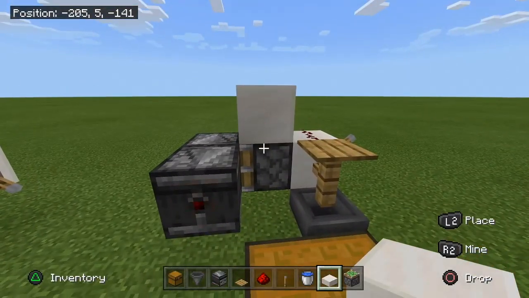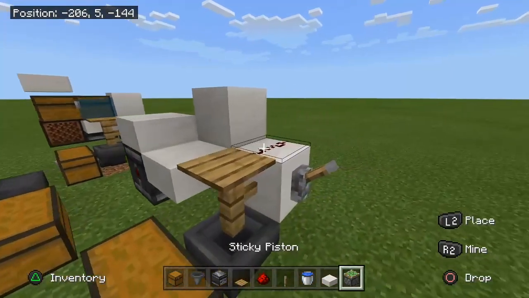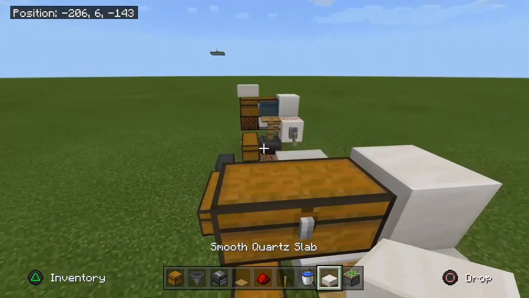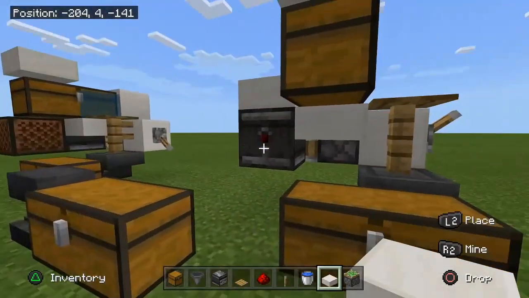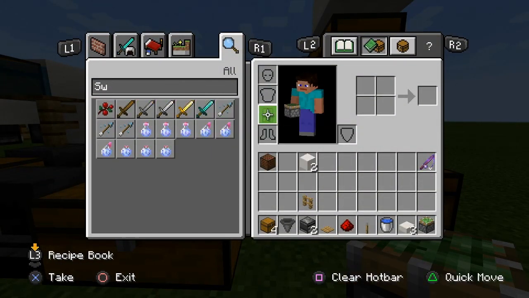You're going to go ahead and place a half slab right here on the side of the actual piston. Place one here. And then we're going to put in our chest up here. Go ahead and crouch and do that. And then you're going to go on top of this bad boy, crouch, and then place a half slab up here. And one of the last and final steps of this whole build, your note block.